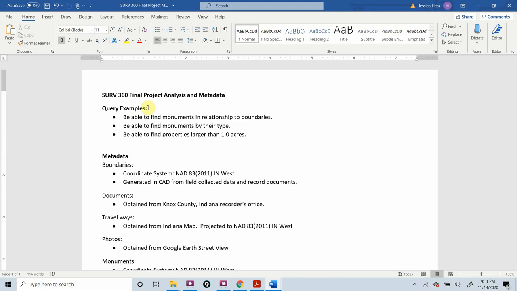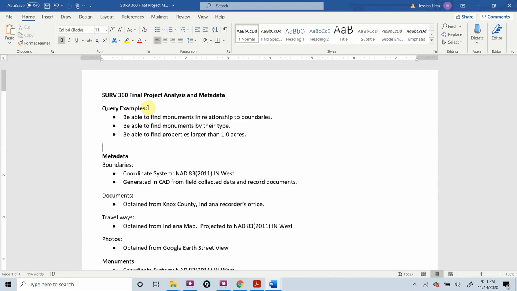So I'm going to use the data from that to develop my system, and some of the things I want to ask might be in regards to the monuments that are out there, so either property corners that we found or control that we set.